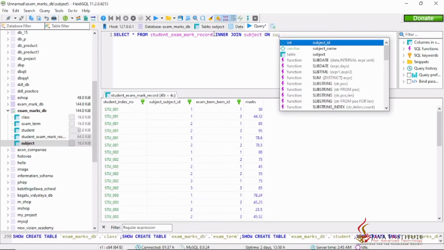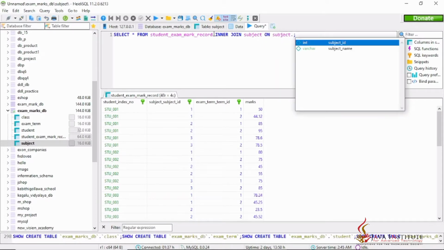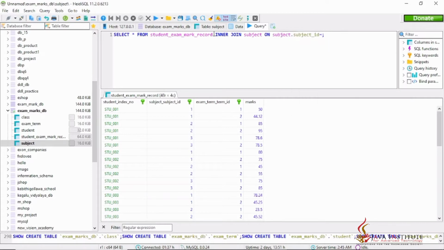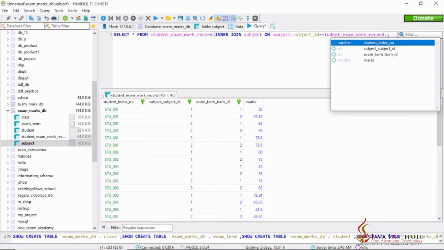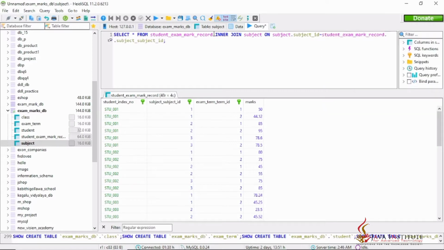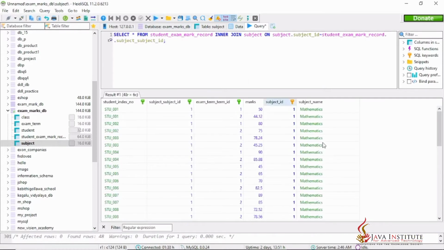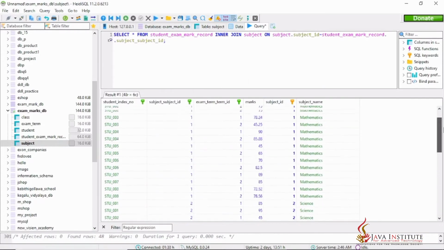I am giving the conditions between subject table, subject ID, and also the connection between the subject table, subject ID, and also student exam mark record table's subject ID. Then I am executing it. You can see the details from the subject table are also loaded to this result set area.